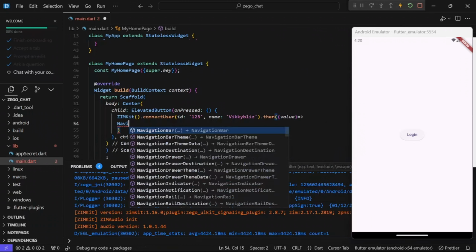So we say Navigator dot of context dot push replacement, material page route.